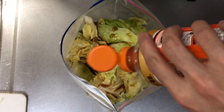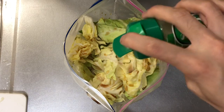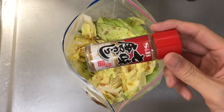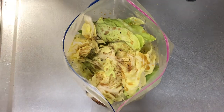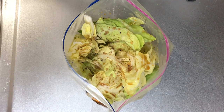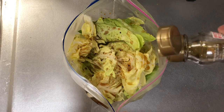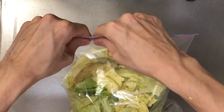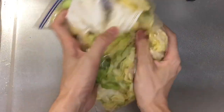This makes the cabbage taste good. And if you like, you can put some garlic powder, and salt and pepper. And here I put shijimi togarashi, Japanese red pepper. This is the most important ingredient of addictive cabbage — sesame oil. Without this, it's nothing. Then, close the ziplock, remove the air from the ziplock, and rub it. This makes the cabbage flavored.